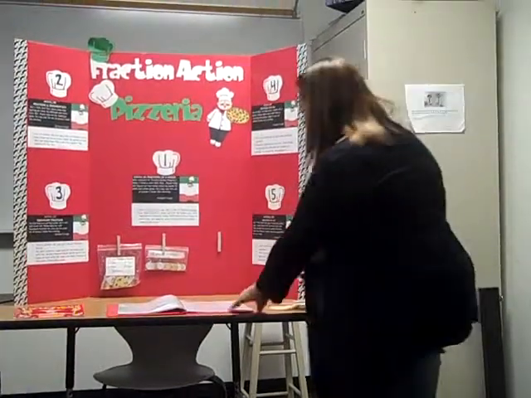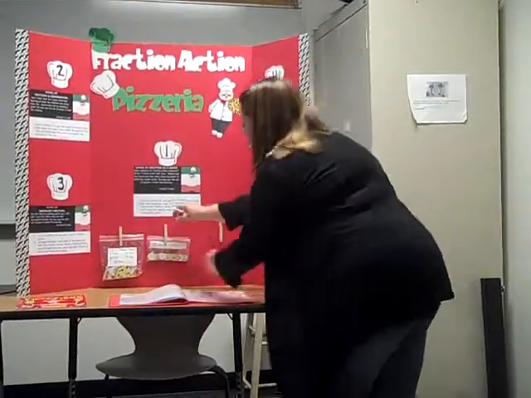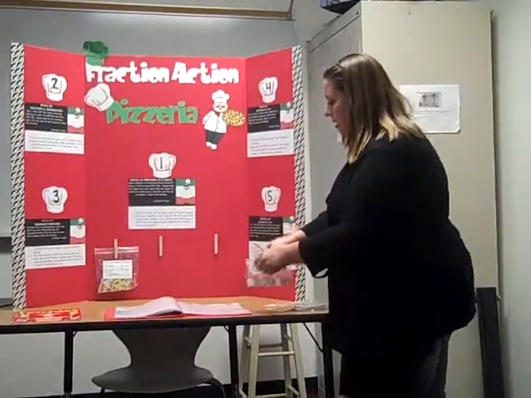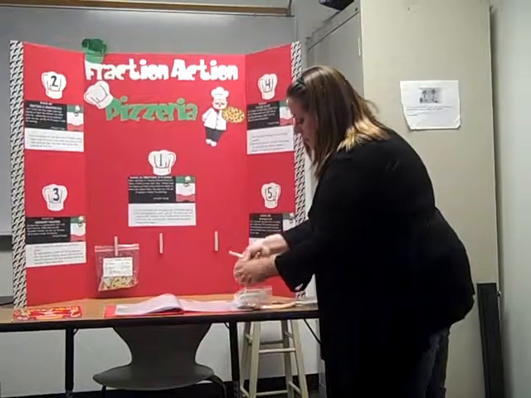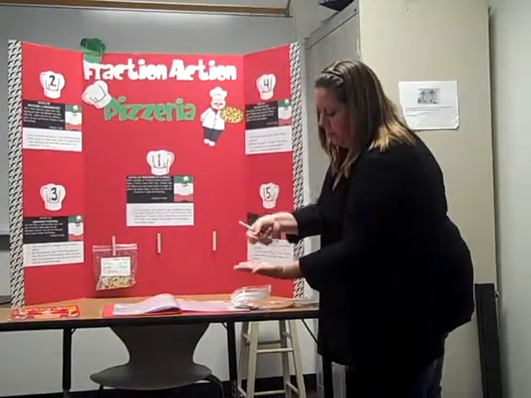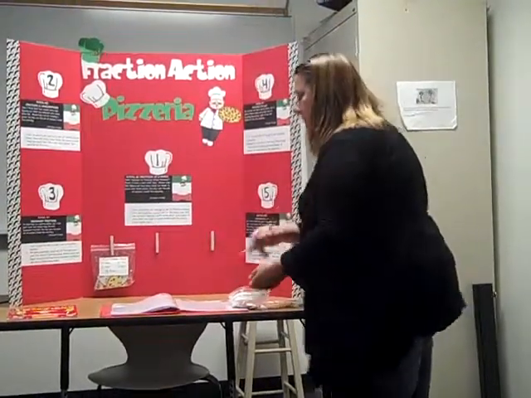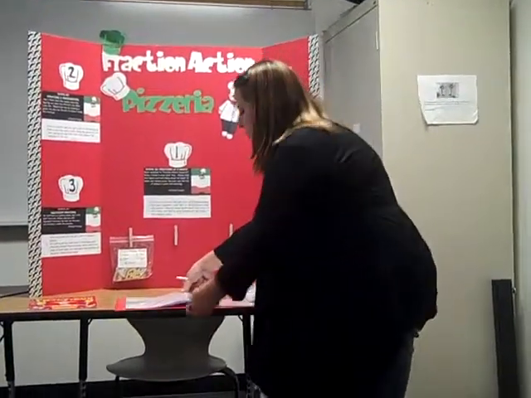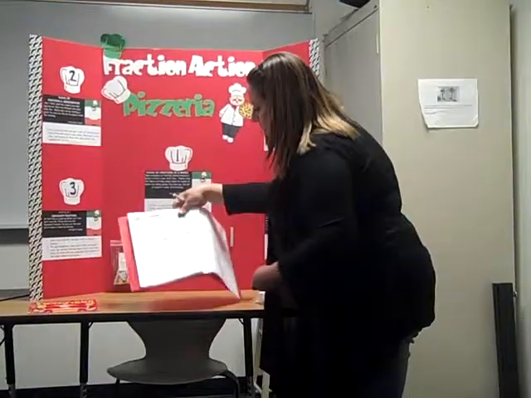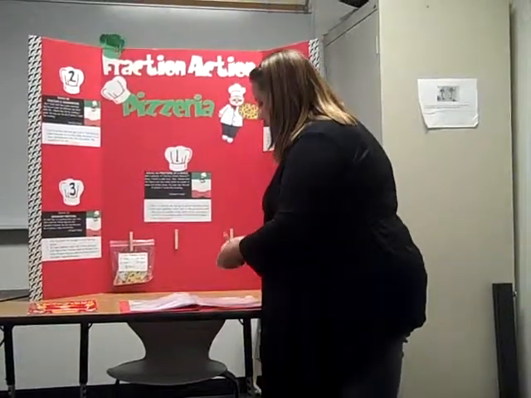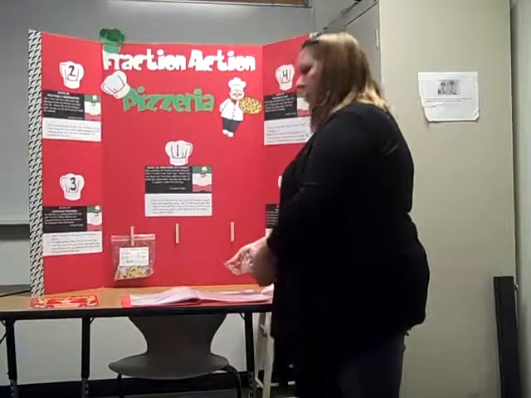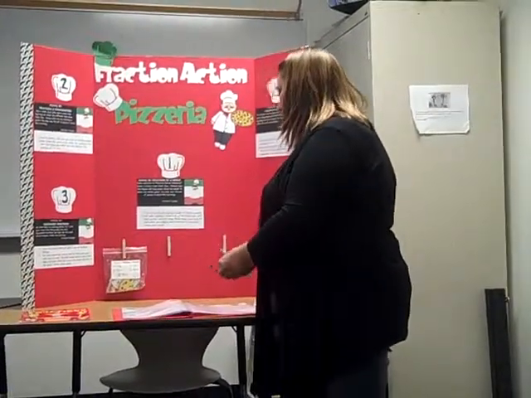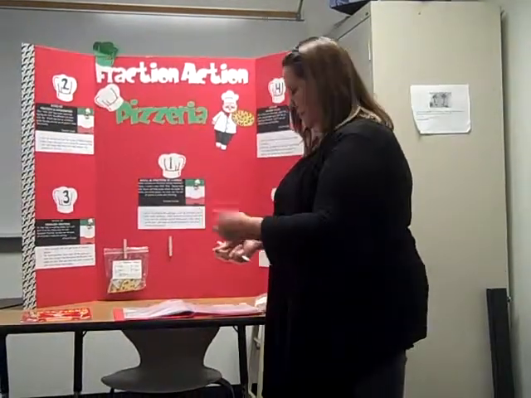For the fourth one, they use these pizza counters. There are these little tiny pizzas in here, pepperoni pizza, green peppers, and mushrooms. It says to take the 12 pizzas and put them in a box. I have the boxes on the activity for them. Then they do equal groups, like 6 of the mushrooms, 6 of the pepperoni. And it says how many pizzas are half of the set and the other half.